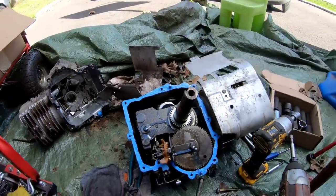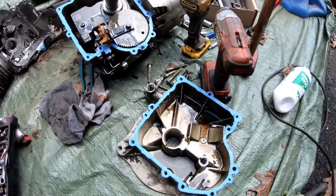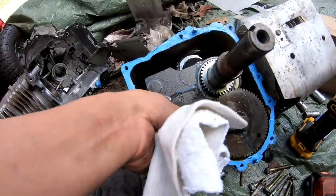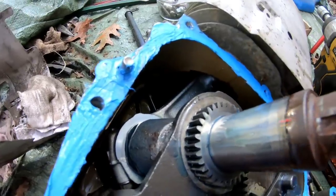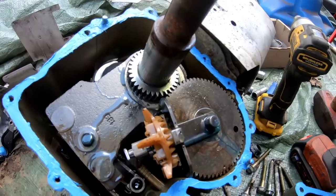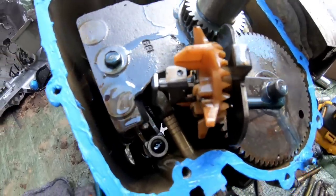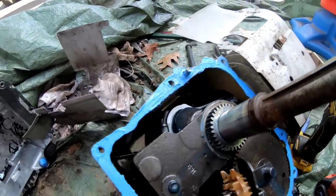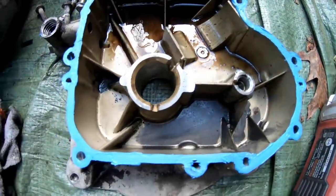Then the second engine, I was about to take it all apart, but then I noticed that the sump was still on there. So I took the sump off and I took a look at the inside. And honestly, fellas, I couldn't find anything wrong with it. Connecting rod is still attached. It moves freely. Piston moves up and down. Took the camshaft off. It was fine. Governor looks fine. Synchro balancer looks fine. Everything looked fine. So I put a layer of silicone over the existing gasket and it was still okay. As you can see, everything looks good.